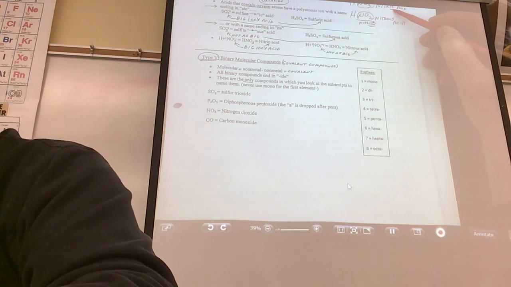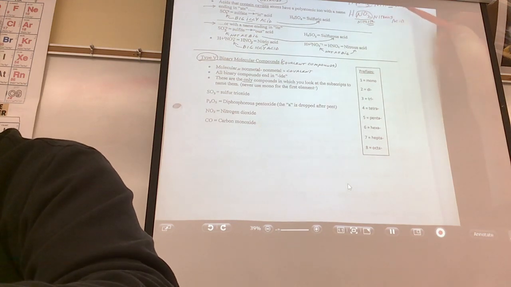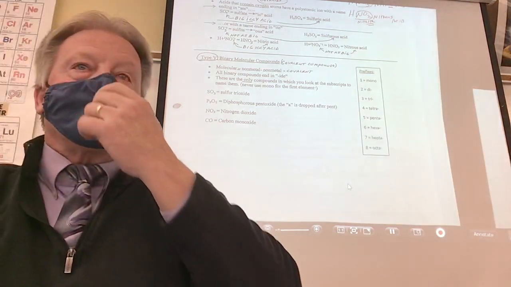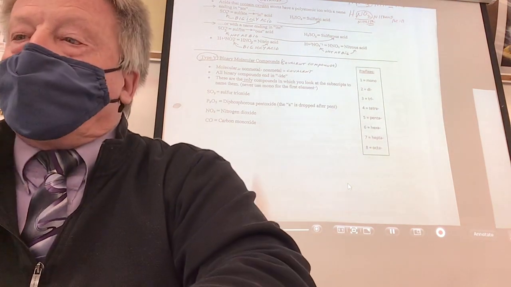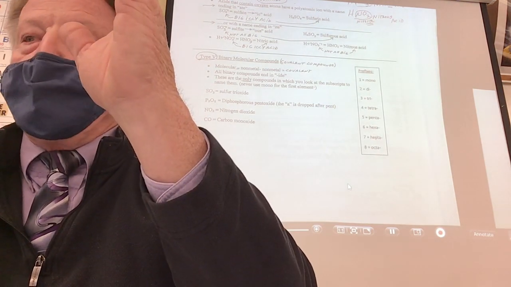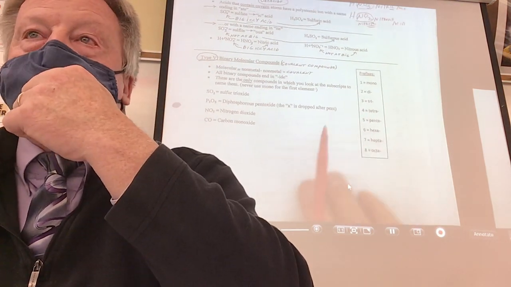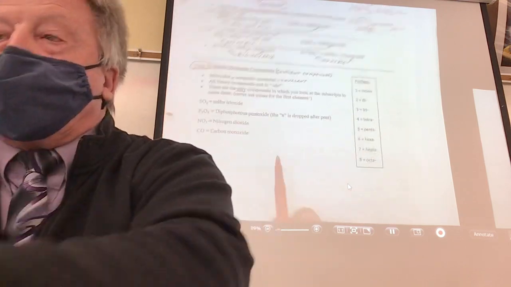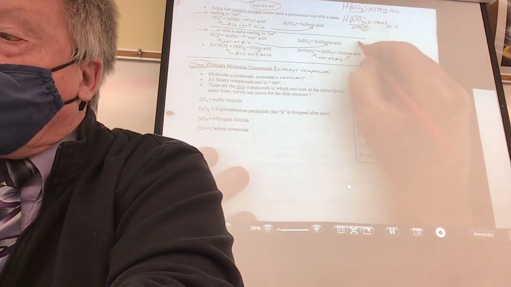Say it. What is it? Mallory, what is it? Nitric acid. And the one that's not the big icky, he's a nitrite, he becomes nitrous acid. That's it. That's everything you need to know about naming acids. If you know these 3 models, you'll know every acid. Now I'm going to give you some, and you'll be surprised that you can name it.